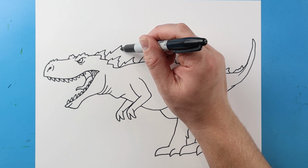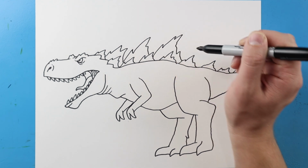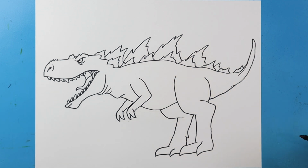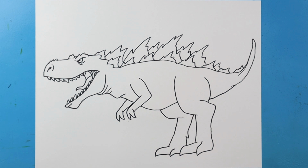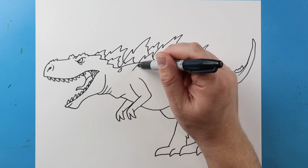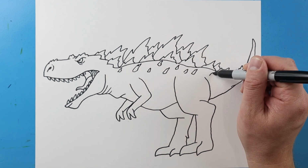Next, let's go ahead and make some bigger spikes on here. These next rows of spikes are going to be much bigger. Once again, very jagged and everything. And then we're going to put some smaller ones right behind here to really kind of fill it up. Then I'm going to put some smaller little spikes all around here just to kind of add a little bit of extra detail and things on here. So we'll just kind of put these all around.